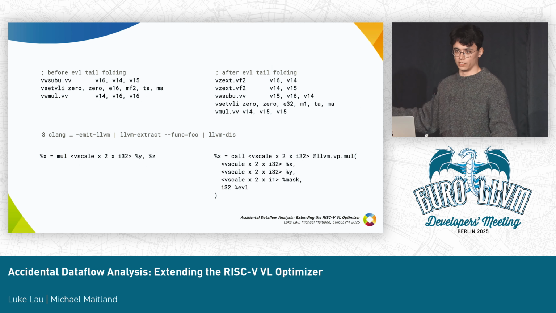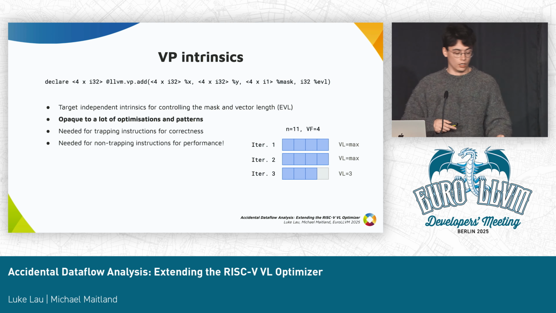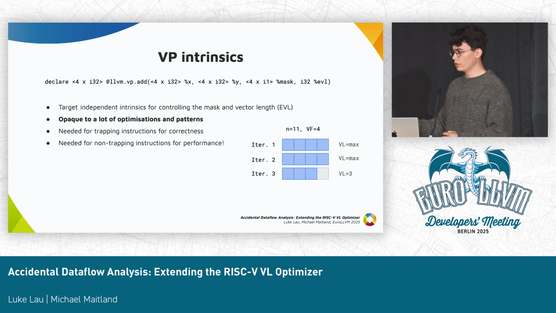The difference is that we no longer have a multiply instruction. The loop vectorizer with EVL tail folding emitted this llvm.vp.mul intrinsic with a bunch of scary looking arguments, but it's not too bad. These are VP intrinsics. They're vector predication intrinsics, and they're how the loop vectorizer controls the masking and predication for EVL tail folding and for other types of tail folding within the loop vectorizer. The annoying thing about these intrinsics, though, is that they're opaque to a lot of optimizations, to a lot of combines, and you need to make sure you have the correct patterns through them inside your own backend, which was the root cause here.